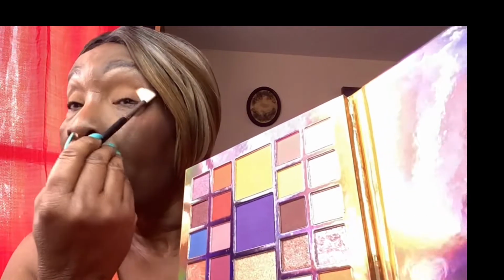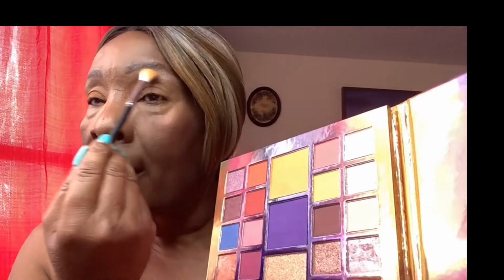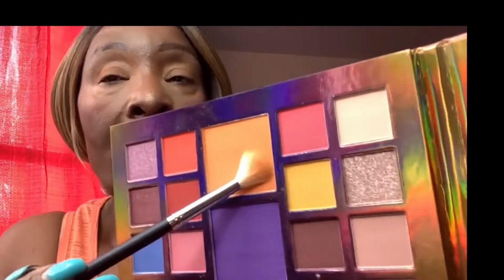The color that I'm using, you guys, blends smoothly, really nice, and it is a matte color. I do not have any problem with it, you guys. It blends so nicely on the eyes. So then I am going in with that color with a little bit of shimmer underneath my brow bone, and then I'm going back into this color.